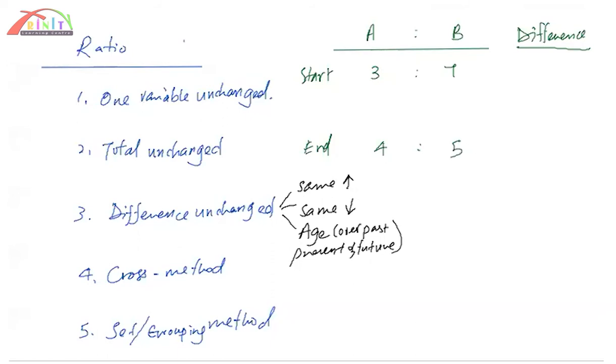4:5. Okay? This means that the original difference is 4. Okay, maybe I don't use 5 because that's too easy. Let's say I tell you 4:9. So we know now that the difference between these two is 4, and the difference between these two is 5. What you need to do again is make these two numbers the same, just like what we did with total unchanged. We always start from here. So what we got to do now is we got to multiply this by 5 and by 4 so that they both become 20.